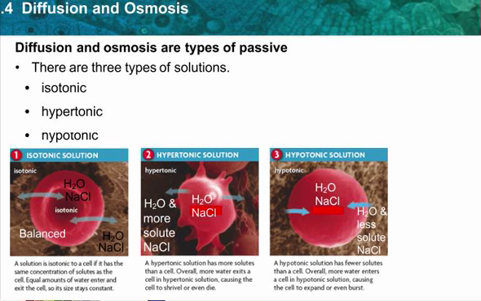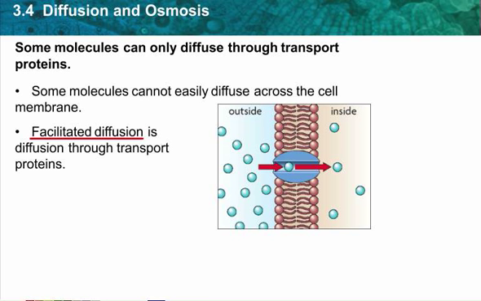All right, so the next one, still passive, but with some assistance, and that's why we say facilitated diffusion. And what the assistance is, there's no energy needed. It's just an open channel. Okay, so someplace larger for the molecules to get through that maybe are too big to pass through the membrane directly by the concentration gradient.